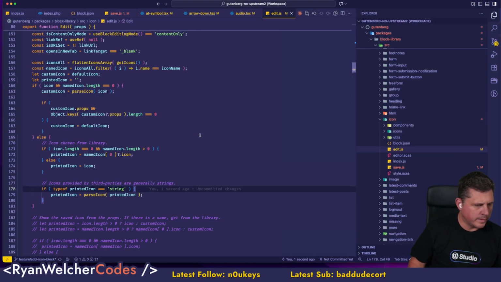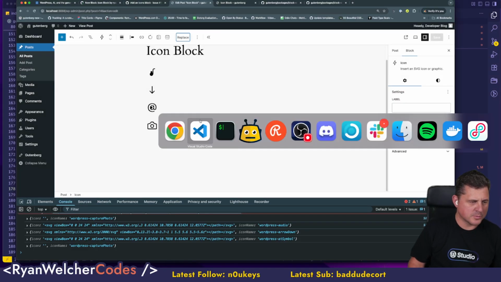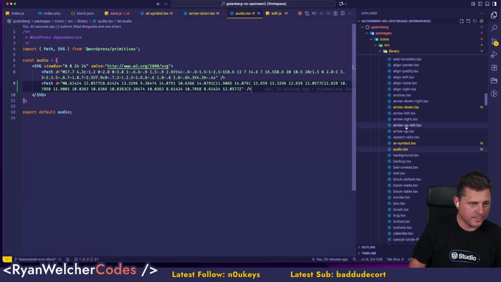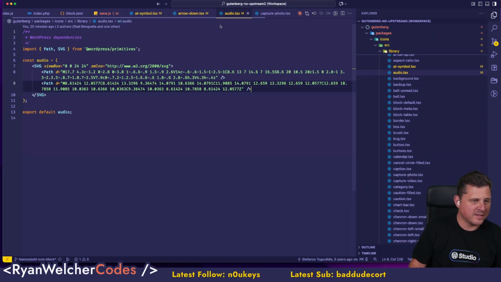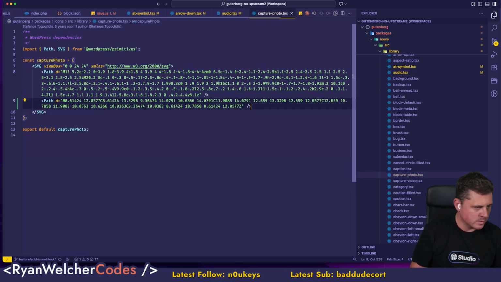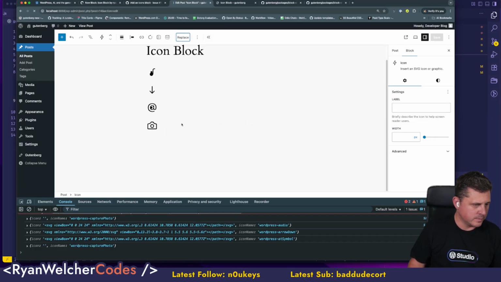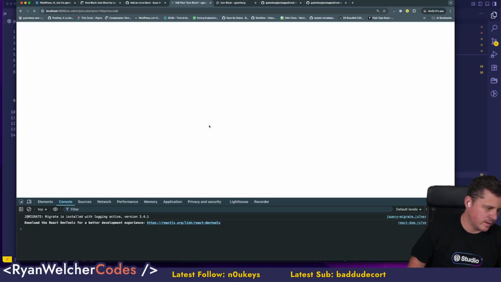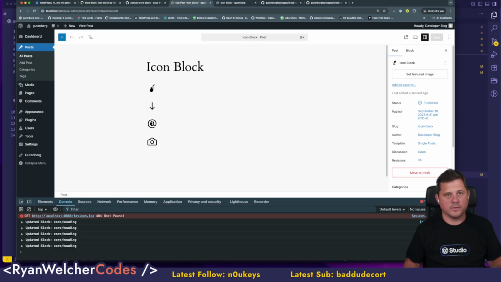So now, what is this stupid thing called now? It's called capture photo. So if I come in here and look for capture photo and do the same thing that I've been doing to all of them, just adding a weird little path in here. Let's test it. Put that in, save it, wait for the build. Refresh. This shouldn't have a little dot in it anywhere. It doesn't. This also does not. Okay. And no block validation errors. Great success.